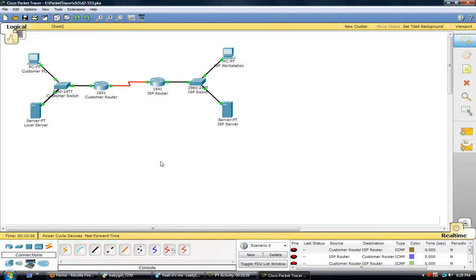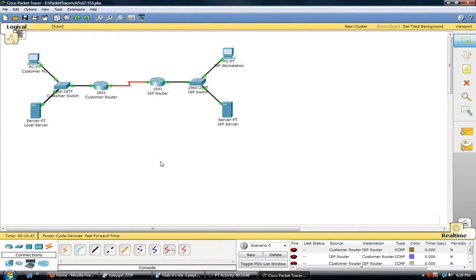Very valuable tool in my opinion if you're just starting out in the IT field, or if you're going to college or school to learn more about IT. It allows you to configure virtual networks without having to go and buy expensive devices such as switches and routers and servers.